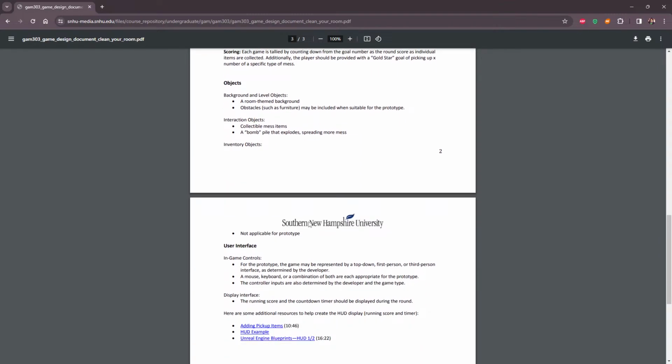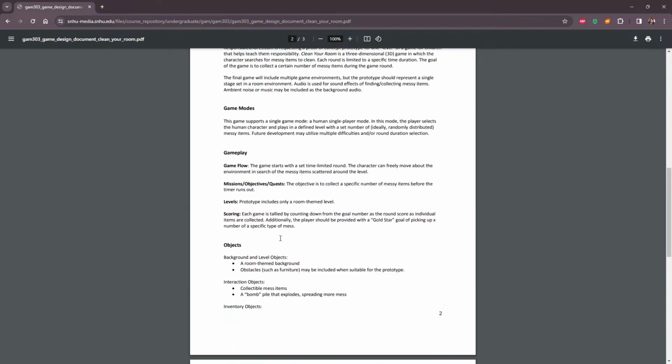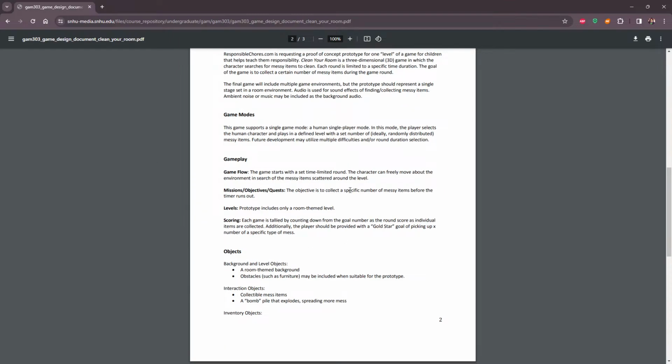I like to showcase this as kind of a physics pickup sort of thing. So they're physics objects that you have to walk over, interact with, pick up, and move to kind of a score area. So that's how I typically look at the Clean Your Room prototype as well.